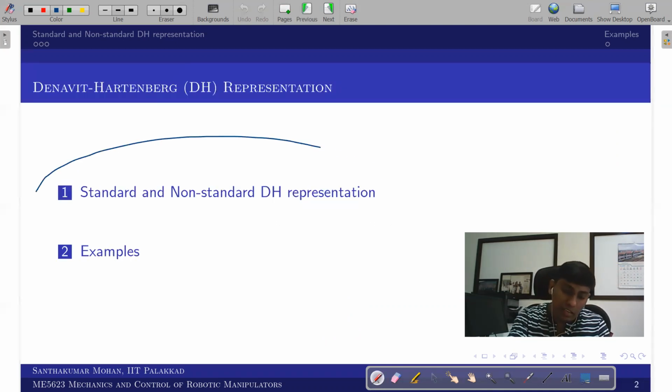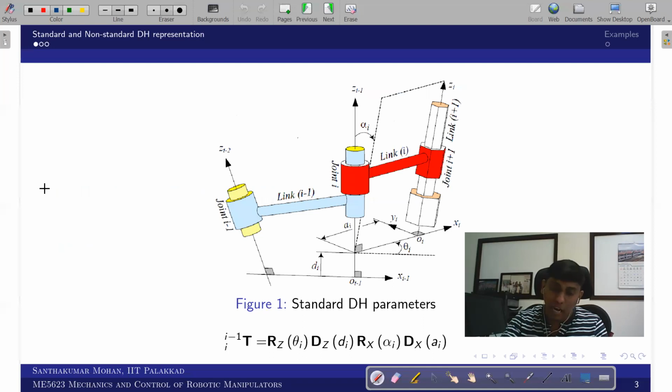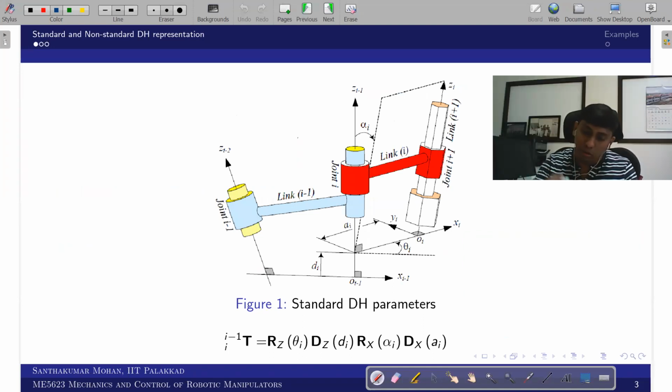Before going to the example, let me show how they differ. First, you can see the i minus one axis and the i minus two axis, with whatever angle difference between them. Now the ith axis goes this way. So you take a common normal where it intersects. That is the point, and the point where xi minus one hits zi minus one. These two points are some distance apart. That is what you call the joint distance. And there is some angle, which is what you call theta i.